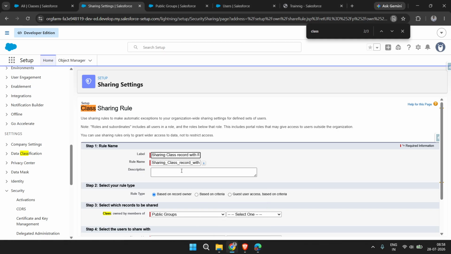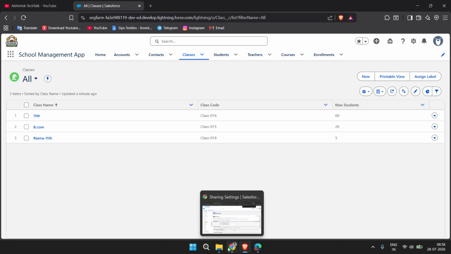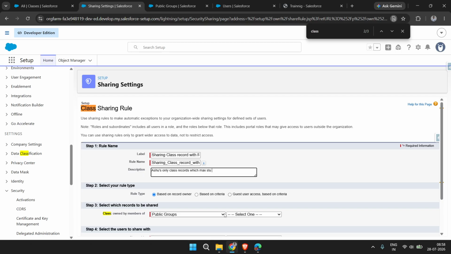So let's go and create it: only Ashu's class records which have max students greater than 30. Only those records I want to share.